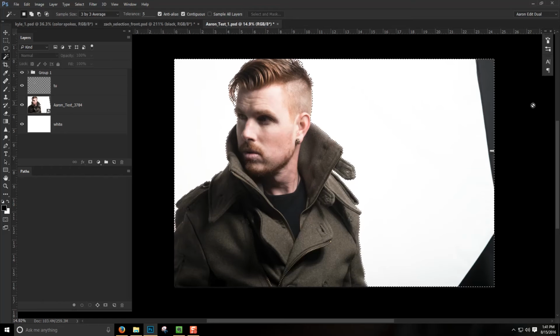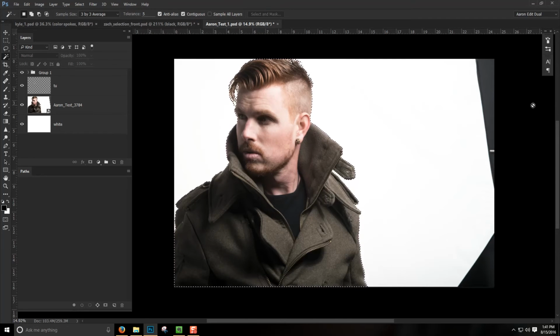Okay, so now we've got this great selection, but what do we do? Well, the interesting thing is that we actually selected the background in this case, so we need to invert this selection so that I'm selected instead of the background. So I'm going to do that cool shortcut we just learned a second ago of Control-Shift-I or Command-Shift-I on a Mac. And you'll see it go from the outside now to just being around me.